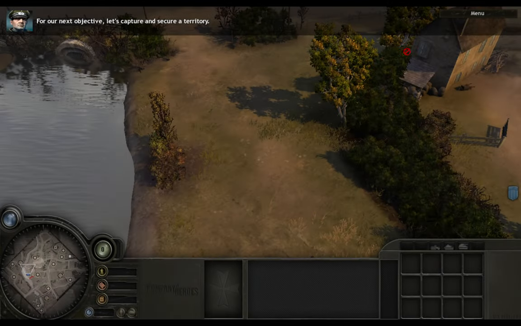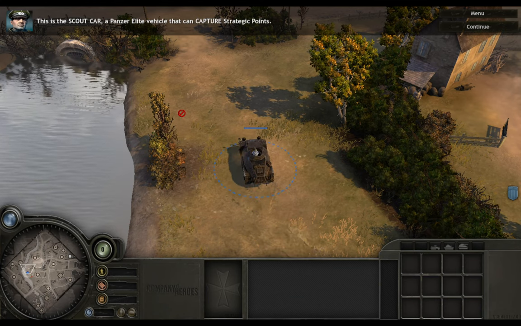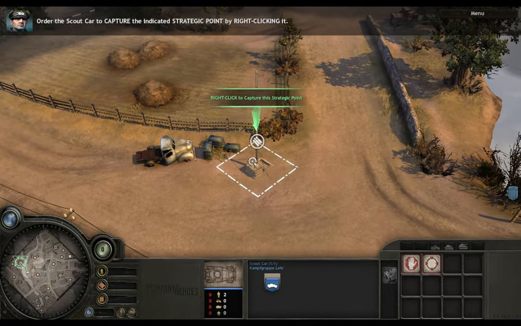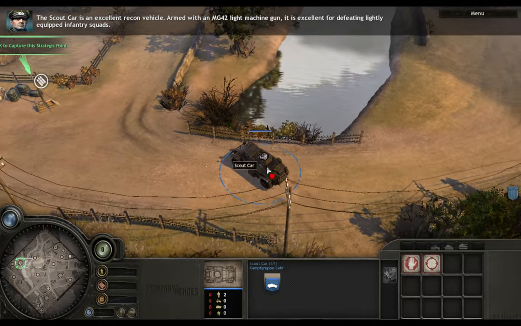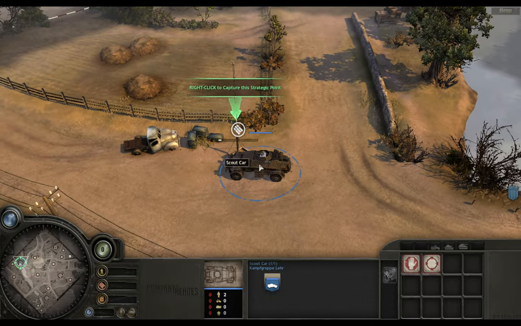For our next objective, let's capture and secure territory. This is a scout car, a Panzer Elite vehicle that can capture strategic points. Select your scout car. Order the scout car to cap. The scout car is an excellent recon vehicle.